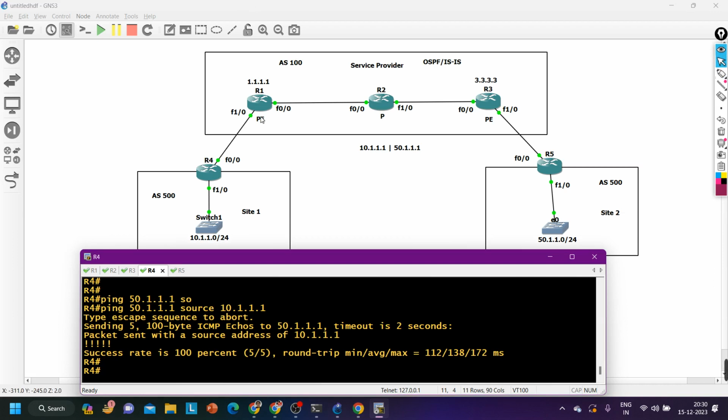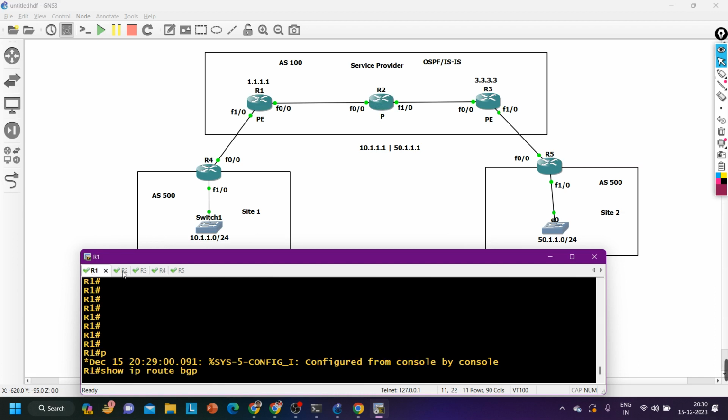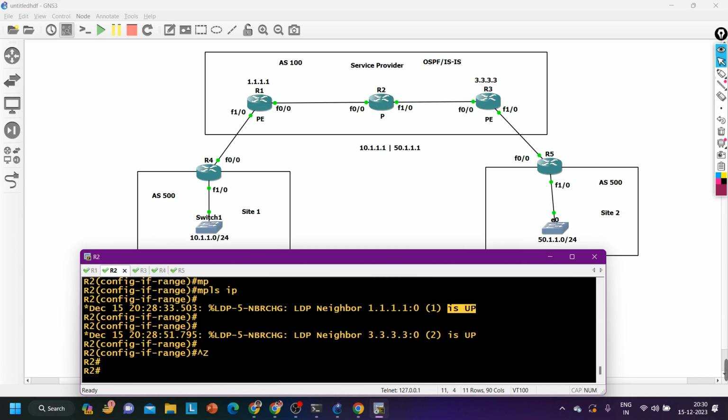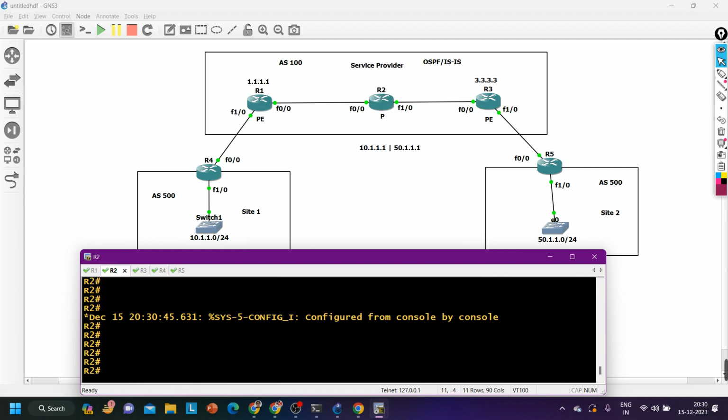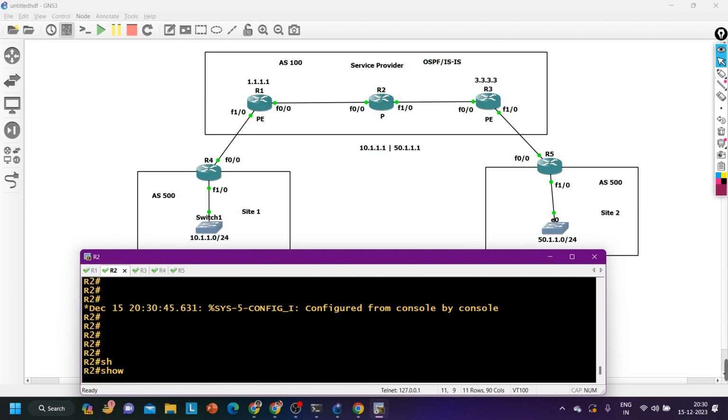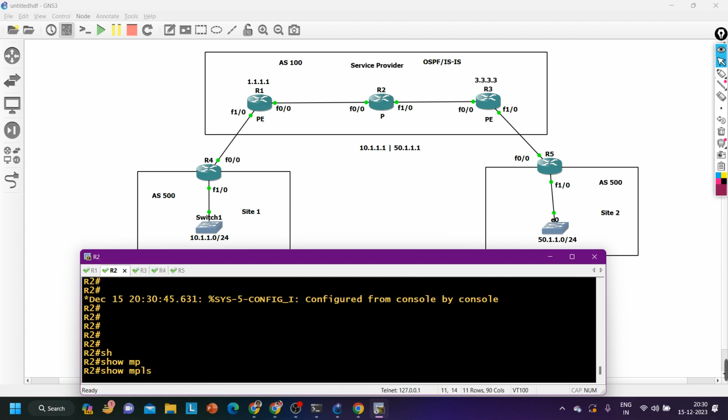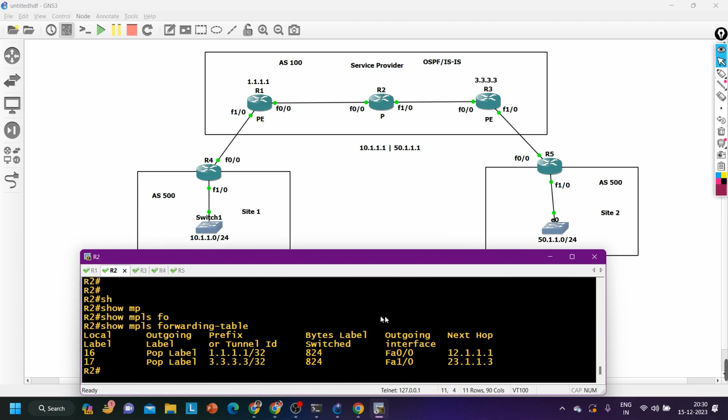Now these routers will forward packets on the basis of label. Earlier, router 2 was checking what? The routing table. But now, router 2 will not check its routing table. Router 2 will forward packets on the basis of label, so the MPLS forwarding table. You can see in the forwarding table we have one label for 1.1.1.1 and 3.3.3.3.